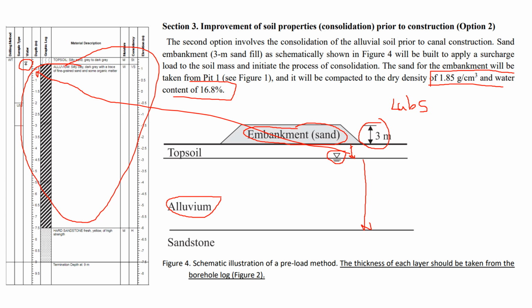Another thing that you need to be aware of is that you might have to use one of those methods to estimate the time, the coefficient of consolidation. So just be careful which one you're going to use. It's written in section number 3. It's either going to be the log method or the square root method. Make sure that you use the right one. If you don't use the right one, you're not going to get any points. Please be very careful and read carefully what method you need to use.